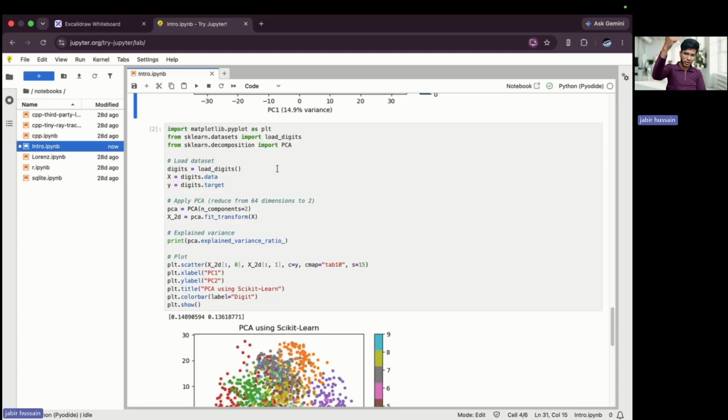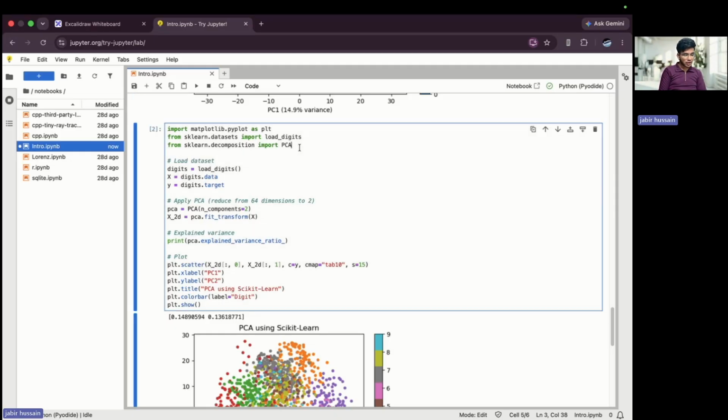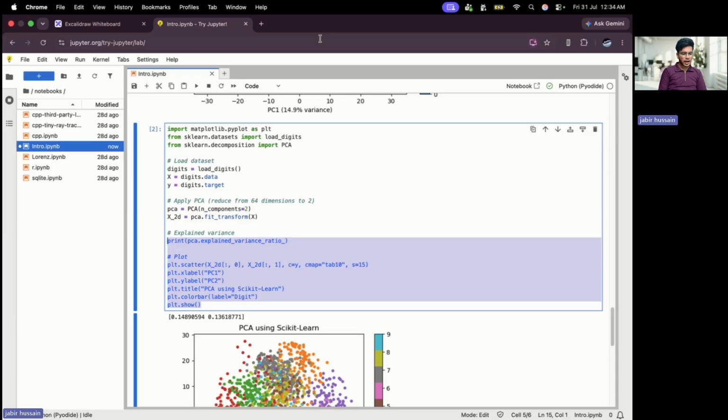Okay, so first we have implemented without using any libraries. Now this is the code with libraries. So first of all, we are importing all the stuff, loading our data, and simply calling the function. Here I'm giving how many components I want, how many PCA lines I want. I can give 3 as well, I can give 4 as well, any number of lines. After that, I'm drawing my graph. As simple as that. So I hope you have understood.